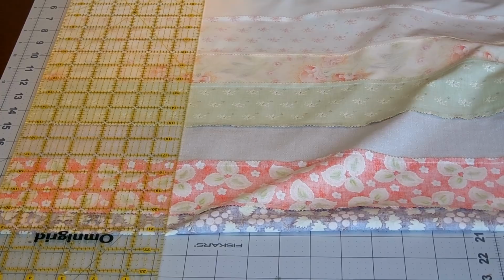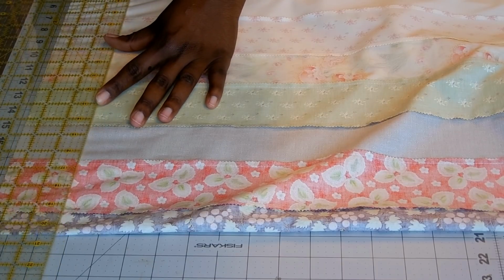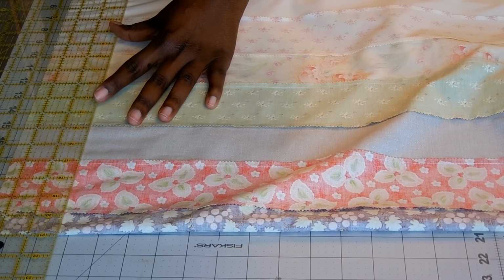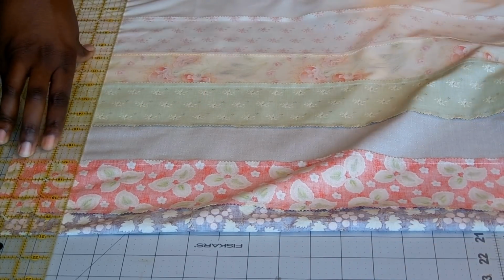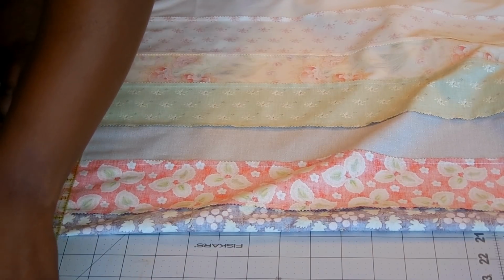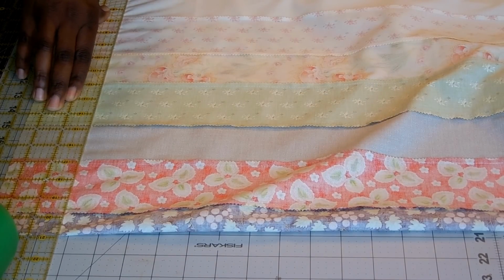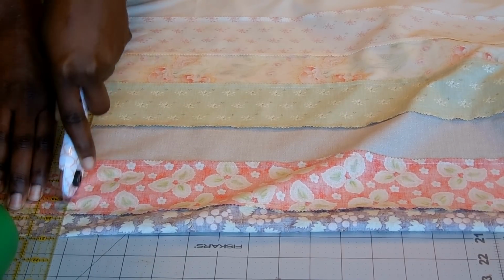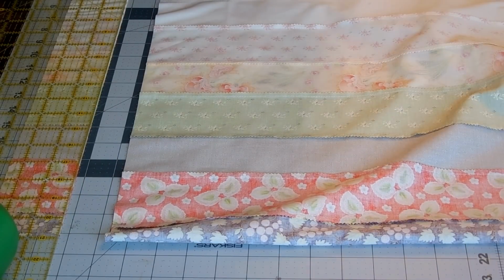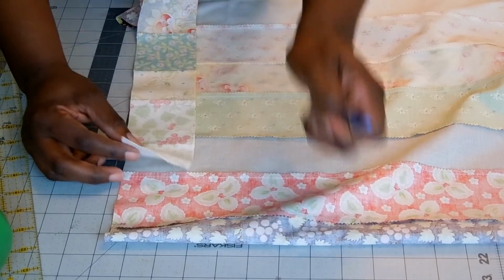And according to my chart, my first cut is going to be 2.5 inches. So I'm going to line up the ruler to 2.5 inches, again keeping a line on the ruler lined up with one of the lines of stitching. Then I'm going to make my first cut here, 2.5 inches in. All right. And then when I take it out, my first ripping is going to be between seam 13 and 1.